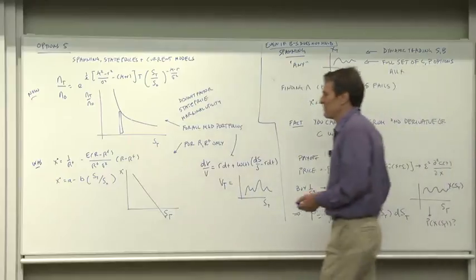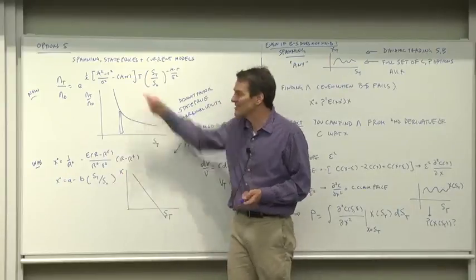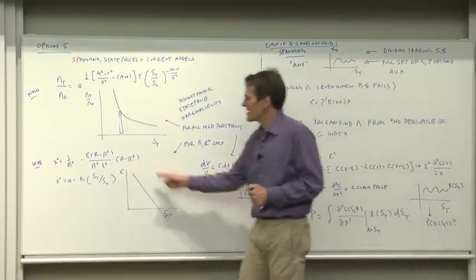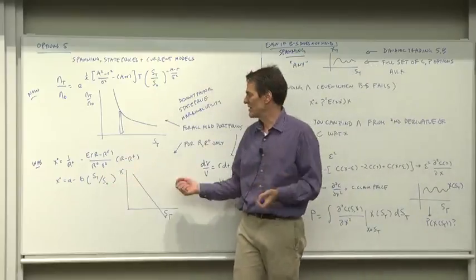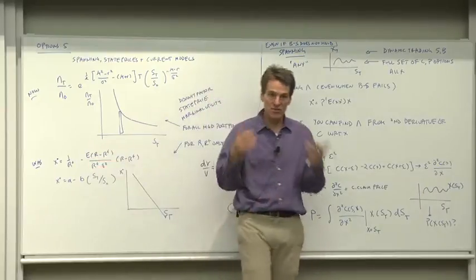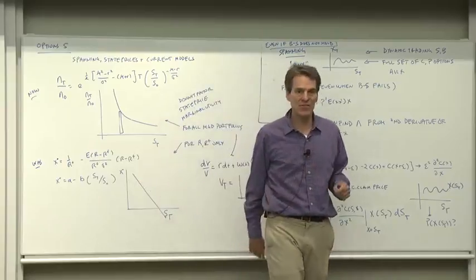Wait a minute, what's going on? This was the discount factor that prices stock and bonds. That's a discount factor that prices stock and bonds. Why are they so different? Well, this is the discount factor that is only a linear function of stock and bonds. It's also a traded portfolio, and it prices the stock and bond when you're not allowed to do any intermediate trading.